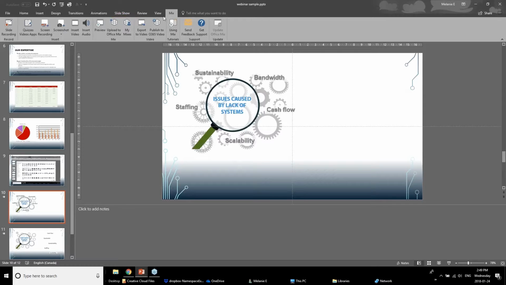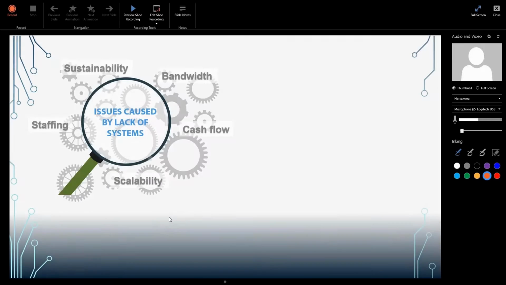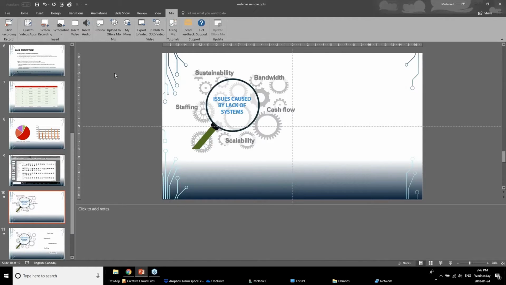And what I love is the fact that with this mixed slide recording section, if you did have slide notes as you're talking through, you can have the slide notes showing, and basically it gives you a direct script. So you don't have to print, they're right here, they actually show up right here in front of your face. So it's a great feature. So I think this mix thing, and then it saves it in this area called my mixes, and then you can export it to video.